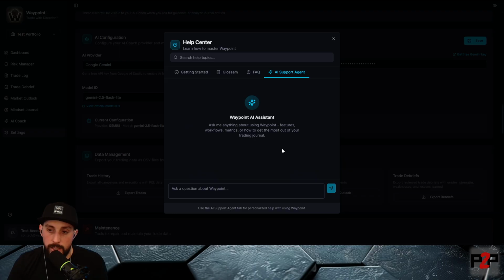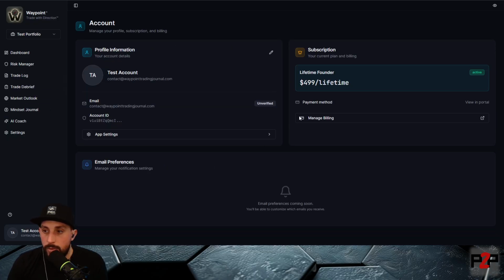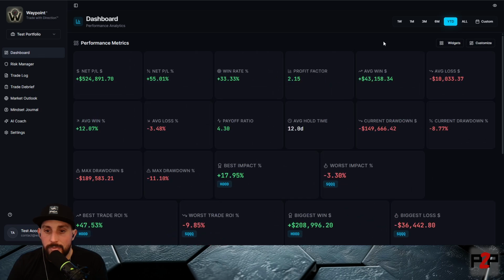Because you have your AI tied into it, you can use this as a help center, basically to help you understand how to use the application to the best of your abilities. And then obviously you have your pricing here. This is just a placeholder. That's not right now what's going on in terms of pricing, but that's your placeholder.